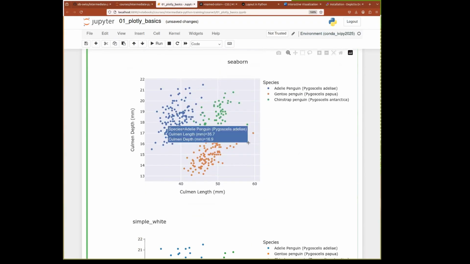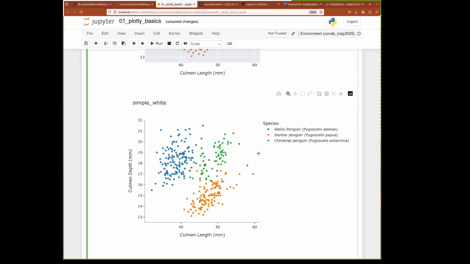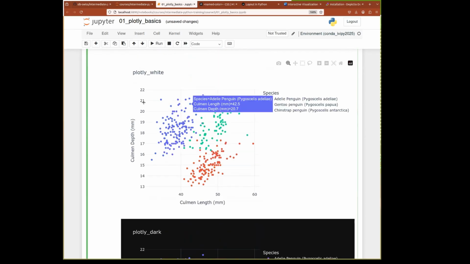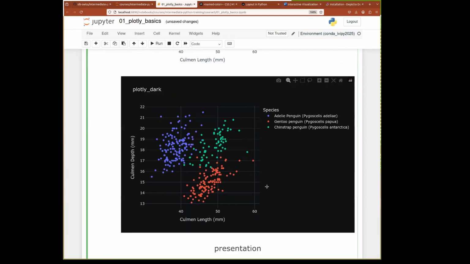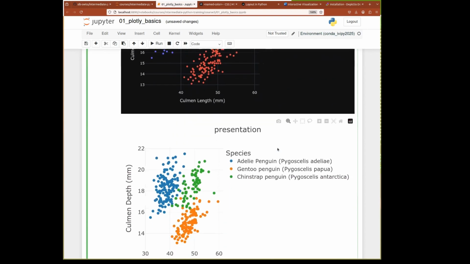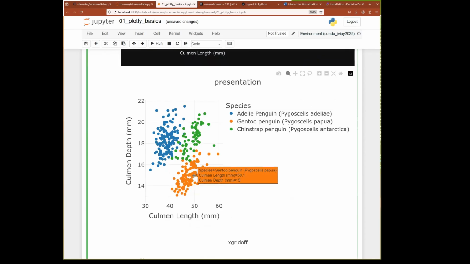Seaborn, if you prefer Seaborn. Simple white. Plotly white, so mostly that means with the grid. Dark version, useful in particular if you plan on integrating that somewhere online. The dark feel can be quite nice. Presentation mode.